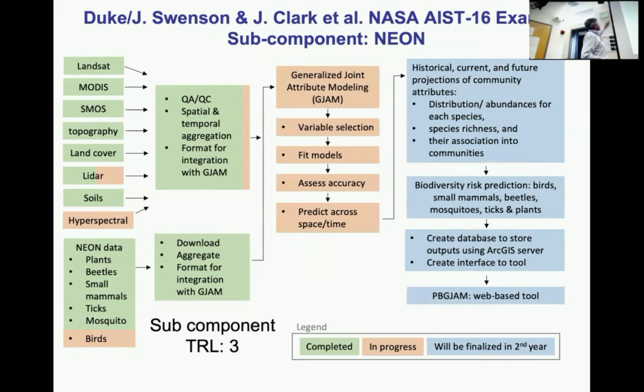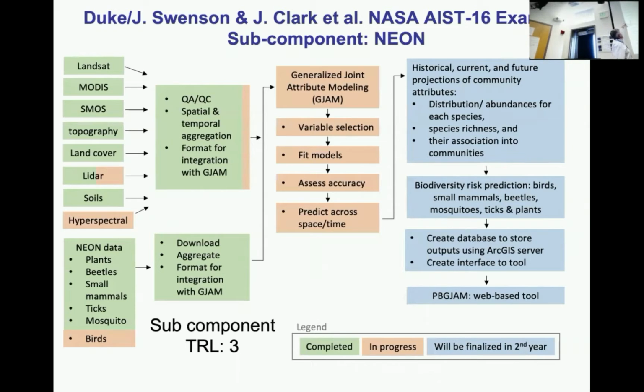So what they're doing, they've got a modeling framework called GJAM, Generalized Joint Attribute Modeling, which they're using to get at essentially how, in a changing climate, biodiversity attributes are changing. They're bringing together multiple types of data, some from satellites, some from other geospatial sources, soils data, spectroscopy data they're throwing in as well, which is really exciting.